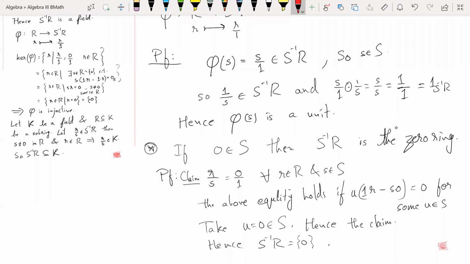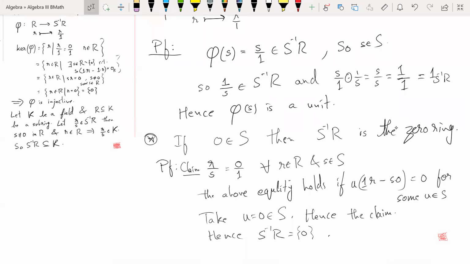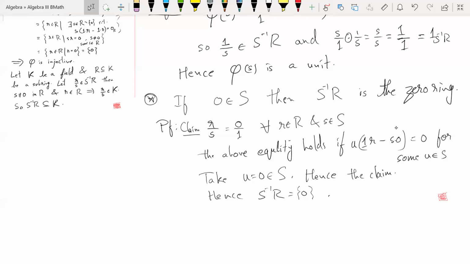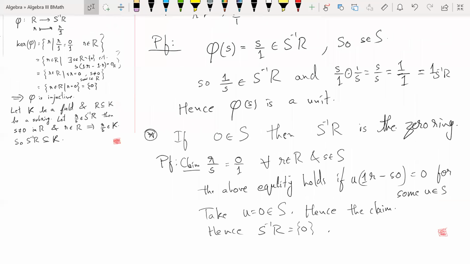So last time when we were discussing various multiplicative subsets, I told you that we shouldn't look at sets which contain 0, because as soon as S contains 0, the localization doesn't give us anything interesting. Secondly, the other extreme case was when S contains units. I'm giving you some instances of the universal property. So what we'll show is that if S contains units, then what can you say about S inverse R?